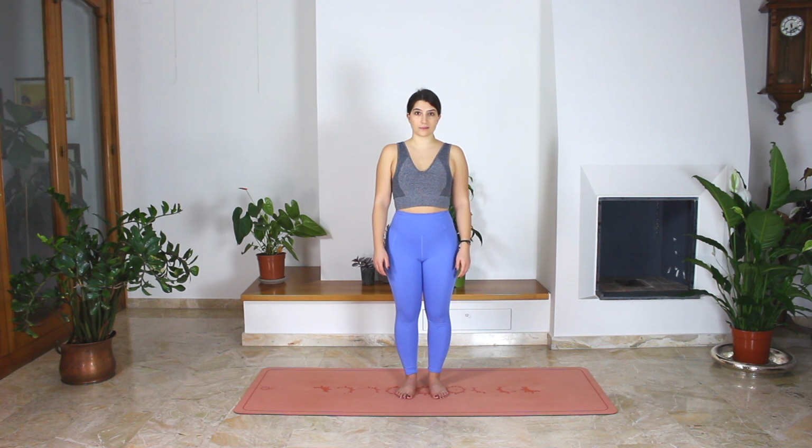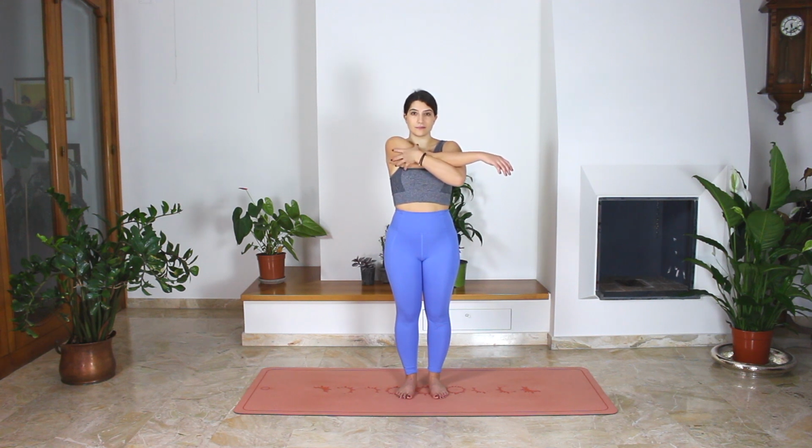Let's start in a standing position at the top of the mat. We are in a mountain pose. On your next exhale, bring your right arm in front of your chest and you can hook the arm with the left elbow. We're lengthening our shoulder. If this is too much, you can also use your hand.